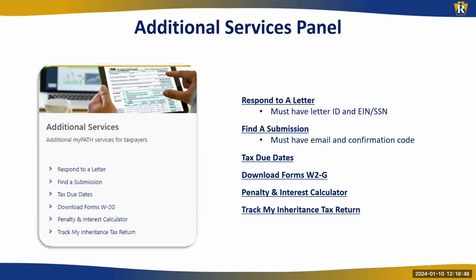And then we also have our additional services panel, and this is one of the most important panels that we do have on our homepage. Our first hyperlink here is responding to a letter. This is the best way to contact the department if you do receive a notice asking for additional information. When you would click on this hyperlink, you would simply be able to upload the documents directly there. You would just use your letter ID from the notice and also the EIN or social security number attached to the customer. So that way it gets posted to the correct account.